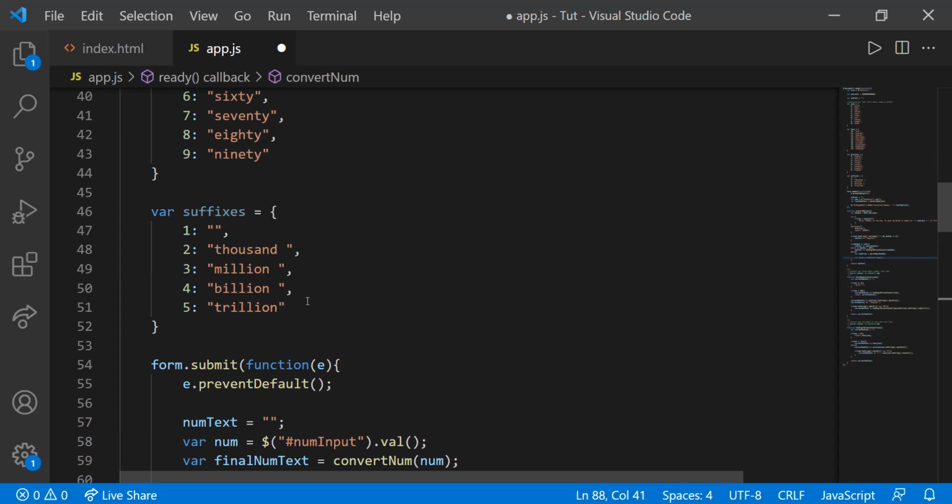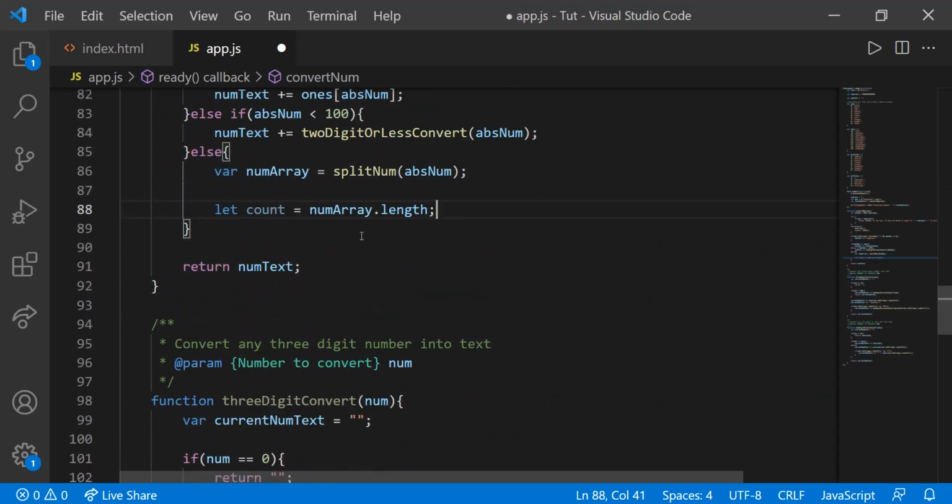So say numArray had a length of 4, then the suffix will be billion, which means that after we're done converting that first 3-digit or less group of numbers, we're going to add billion to the end. And then we're going to be decreasing count all the way until we get to 1, and there's no suffix to be added if there are 3 digits or less. So that's what count will be doing.